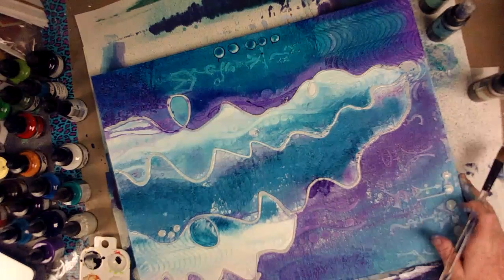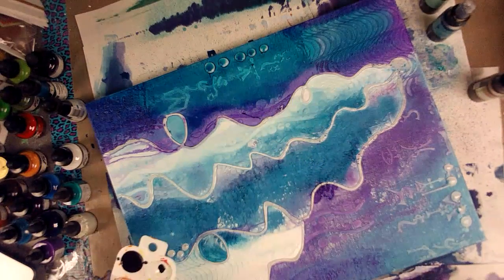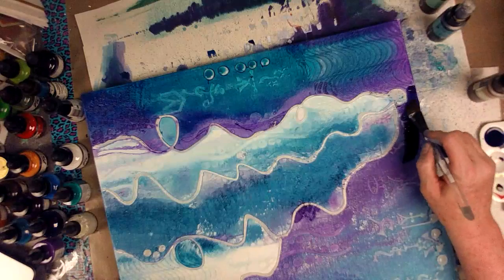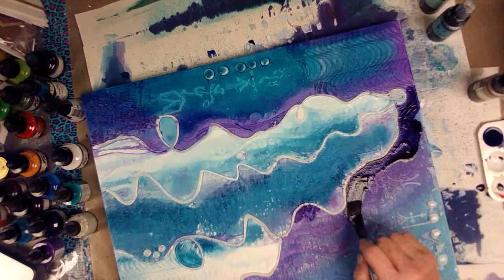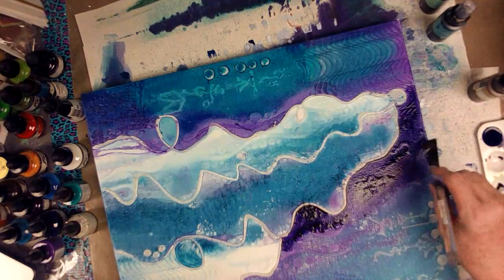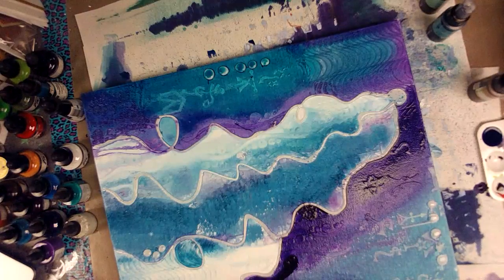Alright, here we go. See how splotchy that is? I don't like how that looks. It's like it just didn't take. I'm going to try to make this look more like this. That's what I got my little pea brain over here. Let me move this. Okay. Get more of that. It's watered down, but just a little bit. Get more of that stronger pigment in here. I can see that tribal river stencil in there, kind of poking out at me too.